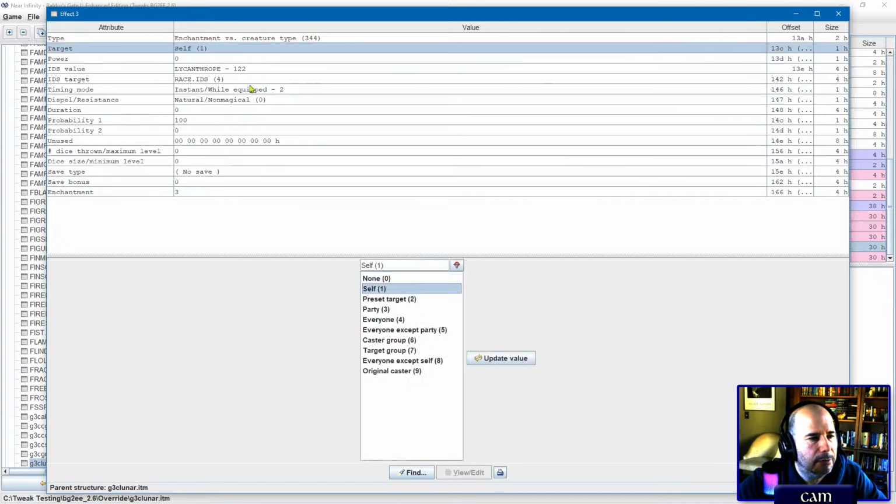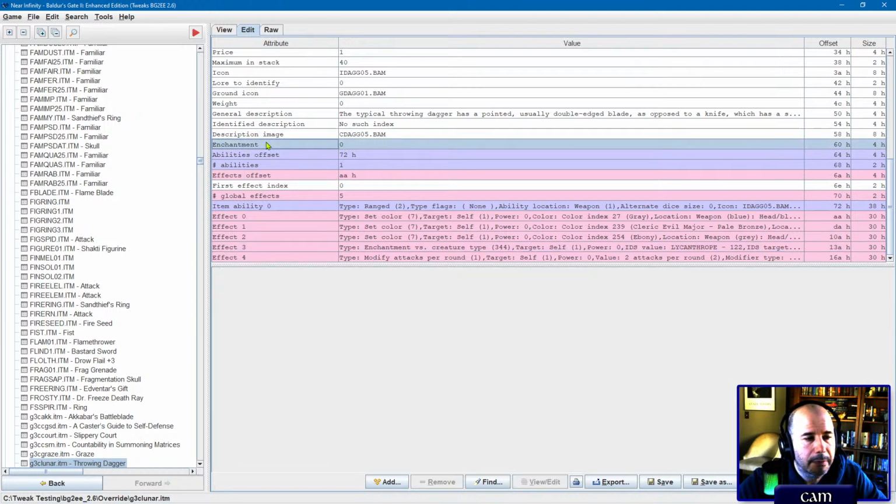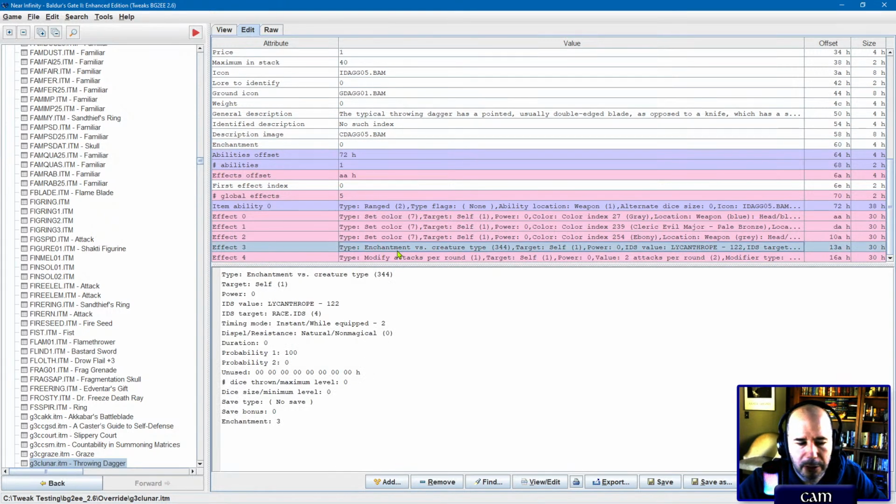And for target, we want it to be self. So for any other creature, like if I'm fighting clay golems, or stone golems that require a +2 weapon to hit, these darts will do nothing because they're 0 enchantment. So these will not hit stone golems. Now, if I'm fighting a lycanthrope that requires a +2 weapon, this now strikes as a +3 versus lycanthrope. So it will hit that lycanthrope. It will overcome that only for lycanthropes. So this is something neat and specific added. This is an EE only opcode. So this is something that we're going to have to remove when we go to the original engine. But for the EEs, this is a nice little bonus that we can do.